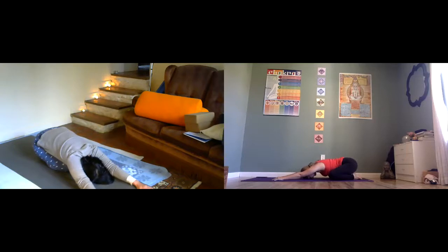Rock your forehead from side to side, just to begin to release any tension you may be holding in your face, in your neck. And as you settle into your child's pose, begin to find the intention for today's practice. Maybe find a word or a phrase that's going to comfort you, help guide you through your practice today.